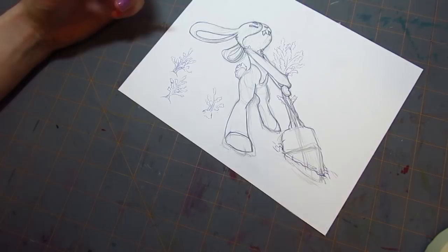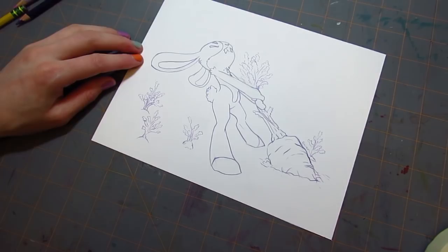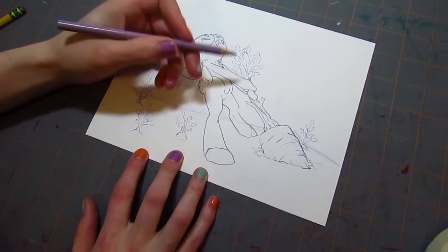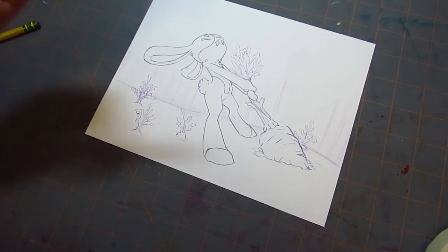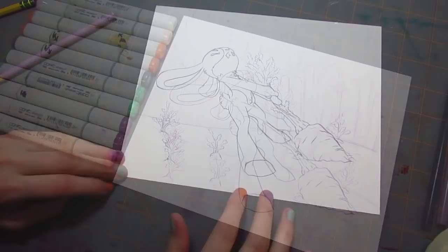Karen actually challenged me to do the monochrome challenge, so basically I'm only allowed to use one color, but I could use any value I wish. Considering that most of my art has a really simple color scheme of black, white, or gray, this was kind of hard for me to push myself out of my comfort zone and work with an actual color. Thank you so much Art by Karen E. Haley — you've always been a huge inspiration to me, and being able to collab with you today is an unbelievable feeling. I really hope everyone enjoys the video.